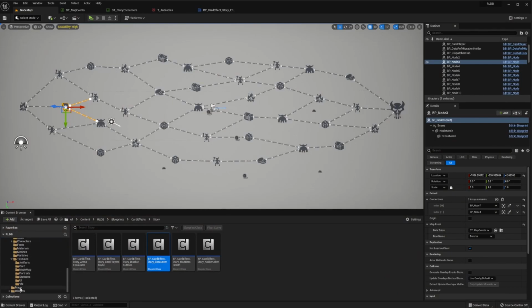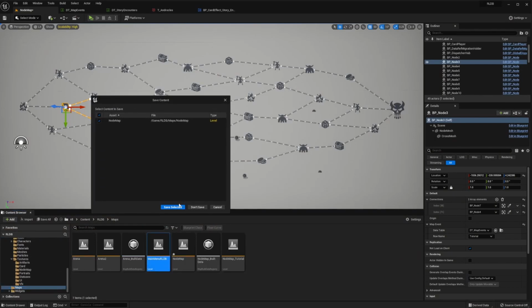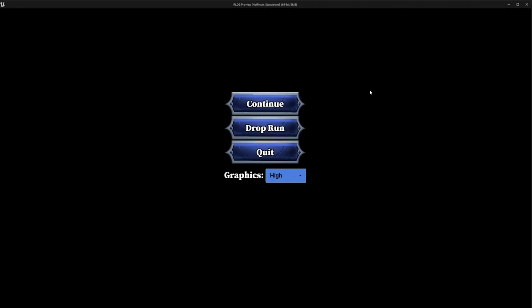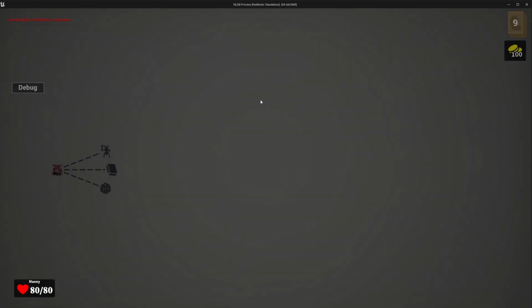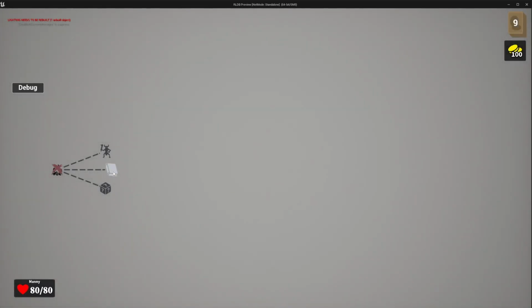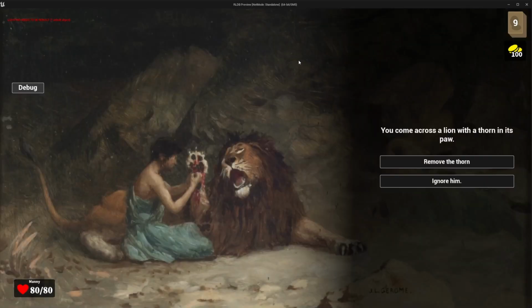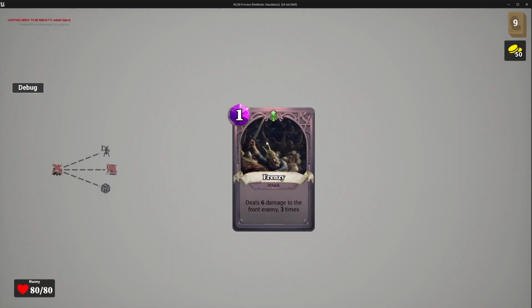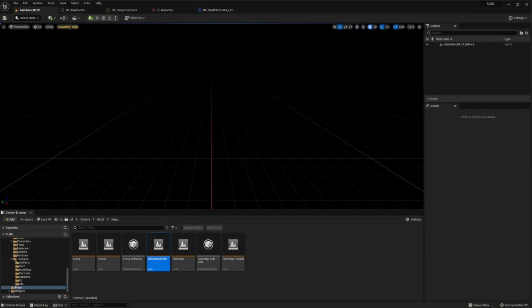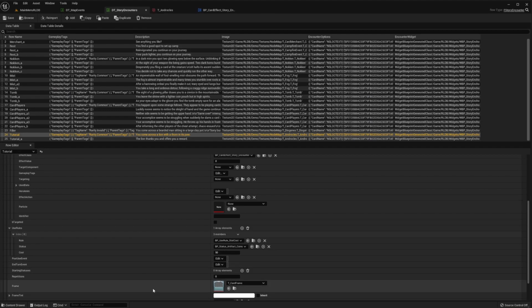Let's go to the main menu, and we'll pick Manny the Mannequin because he starts with some gold. And then let's see, here we are. And then we actually have some gold, and we see that we paid 50 gold. You should specify that on the button to the player so they understand what it costs. But then we were able to choose that option. So that's how you work with use rules.